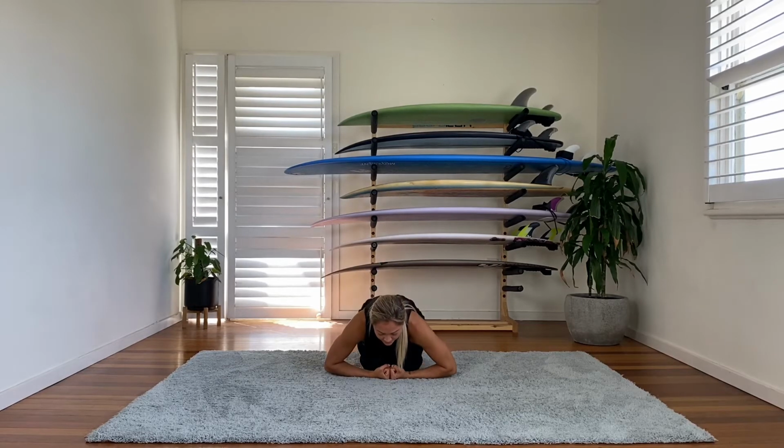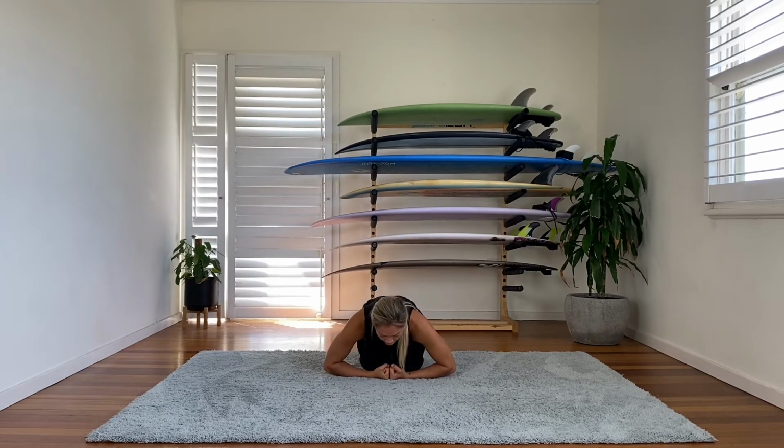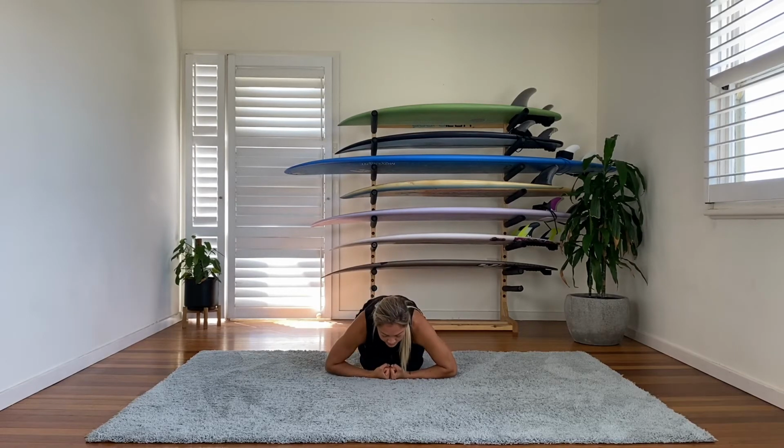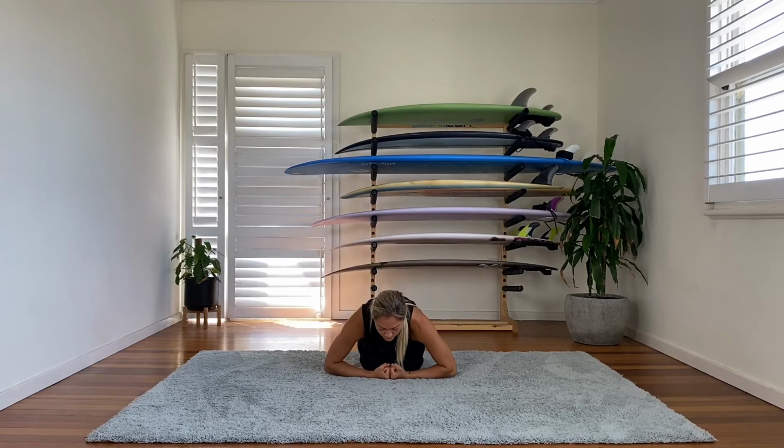And back down. And up. Keep that fist in nice and tight. Last one, guys.